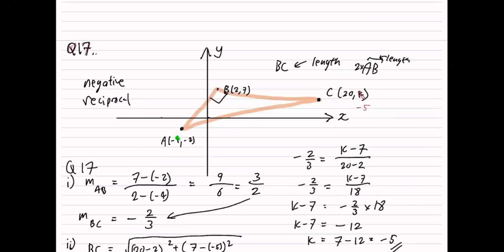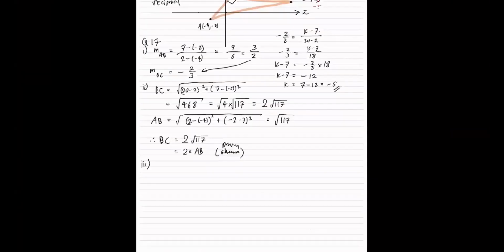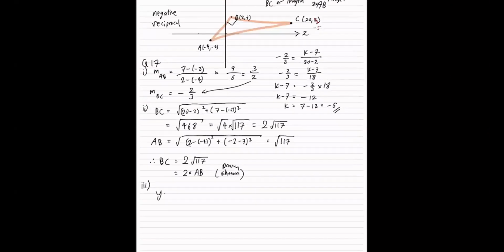AB and BC. Okay. So I'm just gonna do it here. Use the line AB. Just to save some time, I'm going to just use that point slope formula. Y minus, does it actually save time? I don't know. X minus 2. Then you equate to M of AB. Have we calculated MAB? Yes. Right over there. So just sub in, you get 3 over 2. Then we can simplify. Let's just do it.